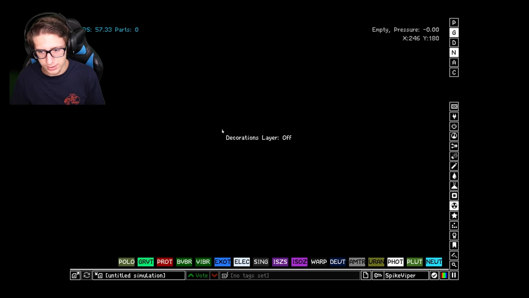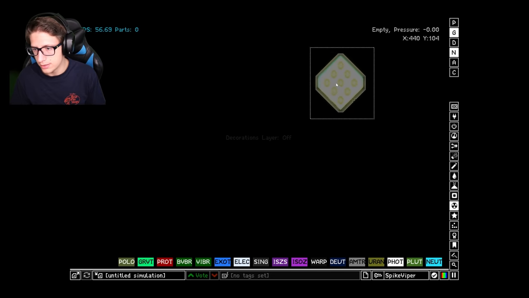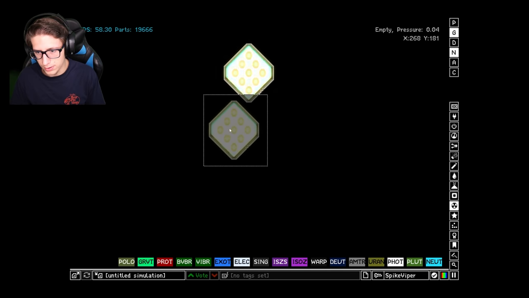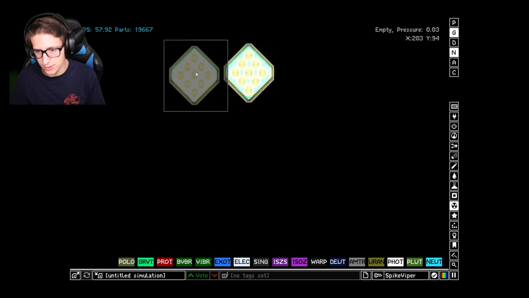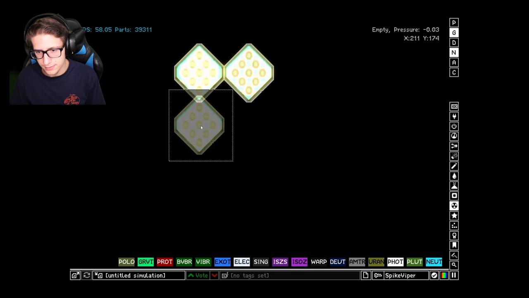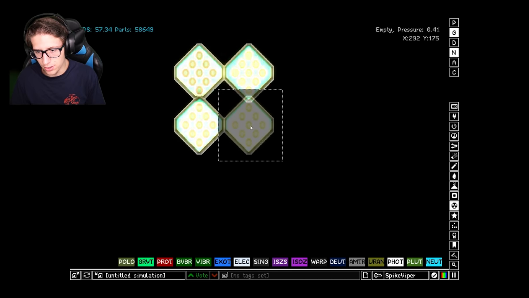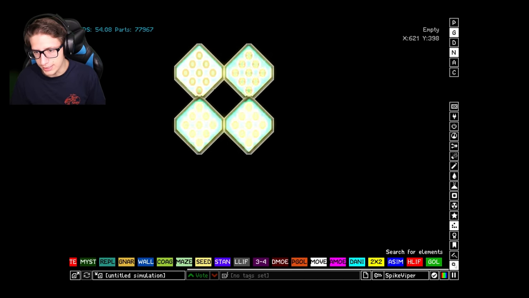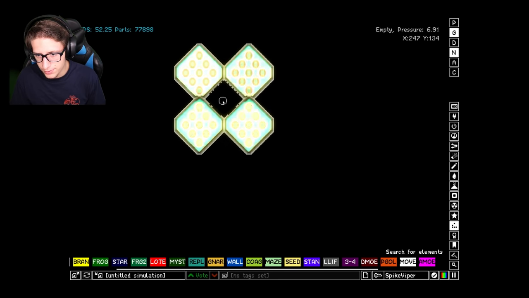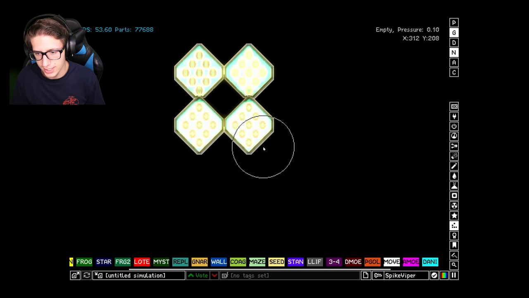How about we actually, let's go ahead and grab some Hexorx. Could we build like a container for something with them? Yeah, if we put like four of them like this. Oh yeah, now we can hide something in the center and see if we can keep it alive. Let's go ahead and get a stick man and put a stick man in there. Oh, the pressure is getting really high inside of it. Never mind, a stick man would never survive that.